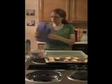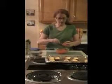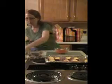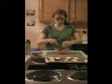Now, I just got them out of the oven. So first thing we're going to do is make our topping. We'll start with the tomatoes. And now we're going to add the garlic clove. We'll follow that by adding the basil.